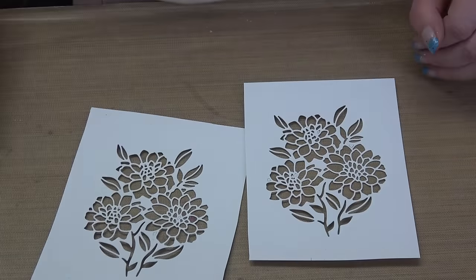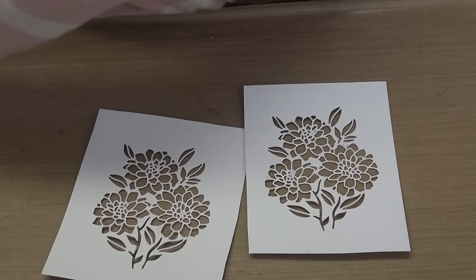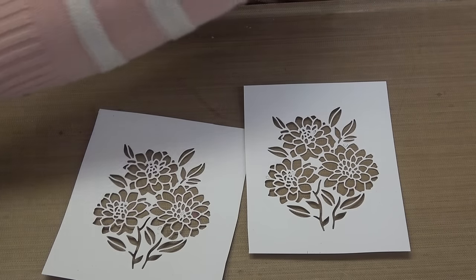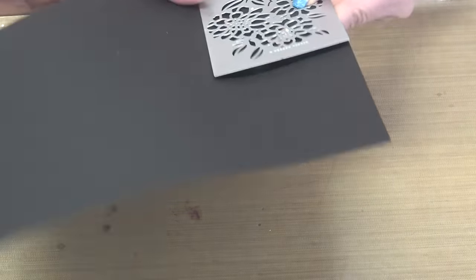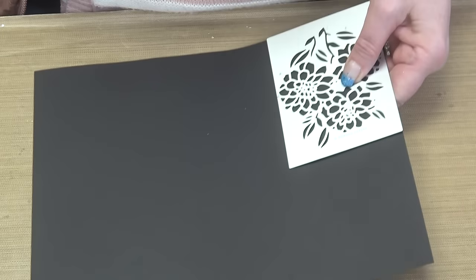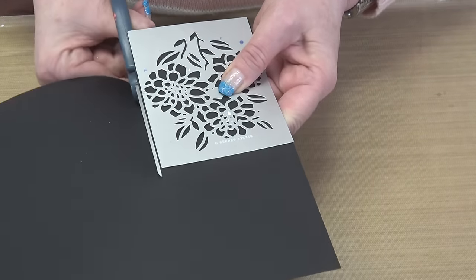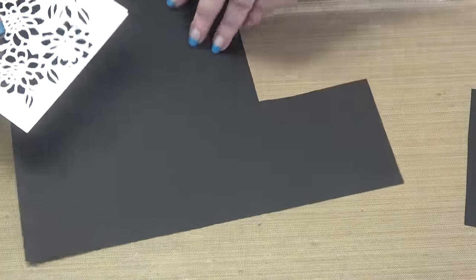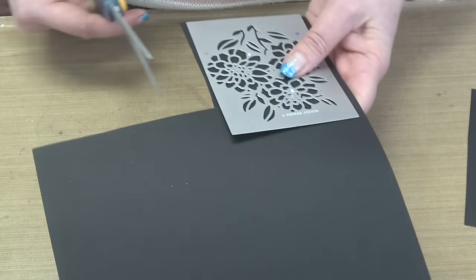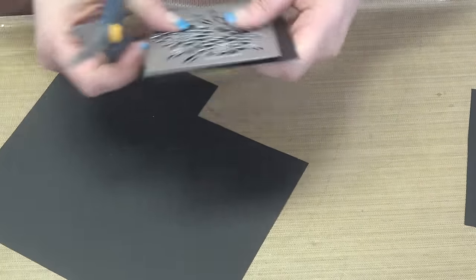I'm going to set these aside for just a minute because I'm going to bring over some black paper. And again, I'm just using 80-pound black paper. I'm going to take my die and I'm going to cut some black paper about to the size of what the die is. I'm not going to die cut the die. I'm just taking some black paper. And I just want a piece that's close to the size of the die. And since I did two, we'll do two.